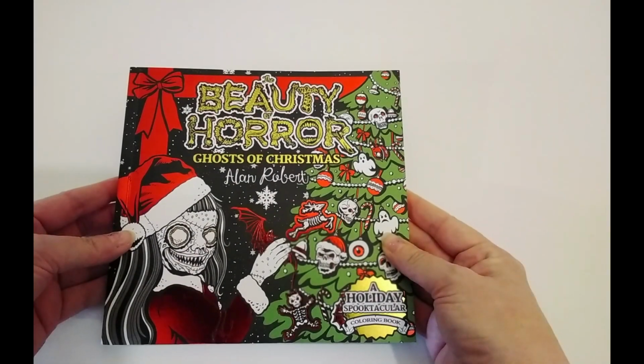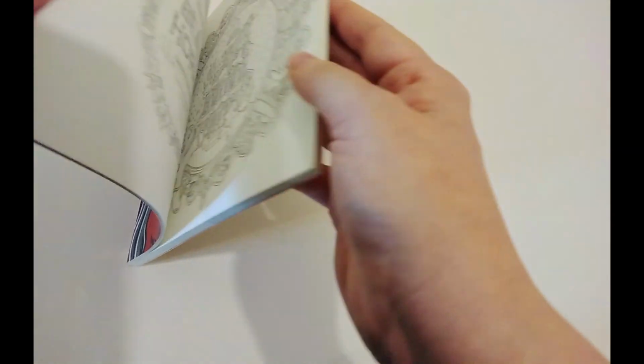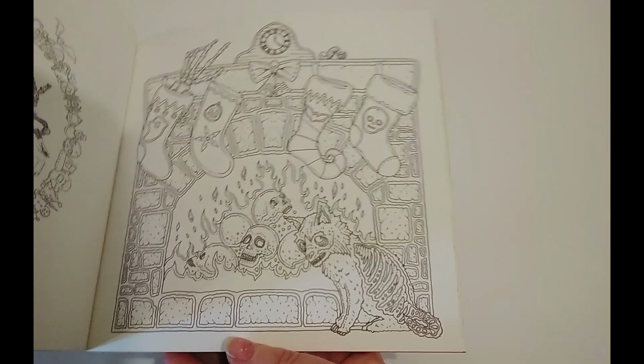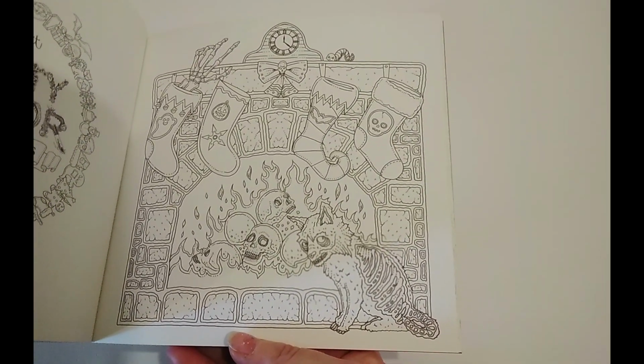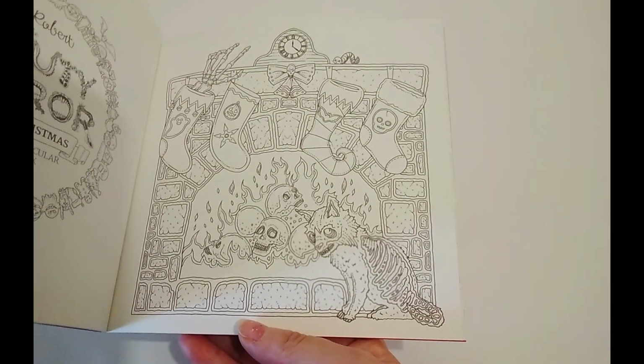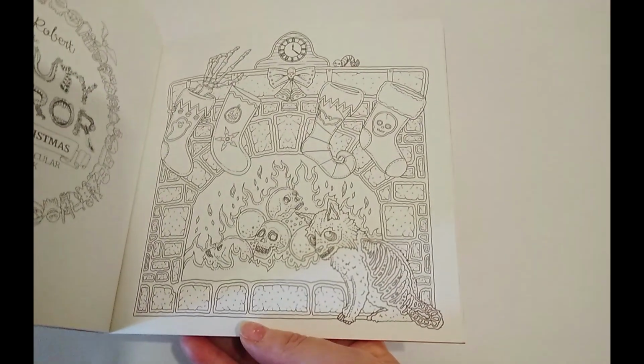Like I said, there are a couple of Christmas pictures that I want to get finished. One of them is from Beauty of Horror, Ghosts of Christmas. This is one that I had earmarked since I bought the book a while ago. You can see there, that's my zombie Santa that I blew up and coloured in my PDF folder. But the one that I want to do, might have to hold it up, the book is very tiny. There we go, is that one. That is the one I really want to blow up and colour for this Christmas. Not dragons, but I will fit in a couple of Christmas pictures. Not conventional Christmas pictures, but they will be in there. That is one of the ones I would like to colour in this December.